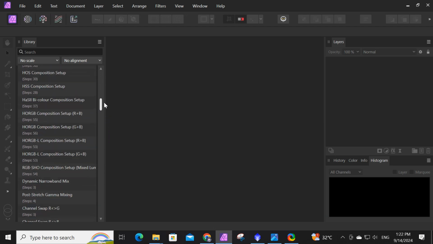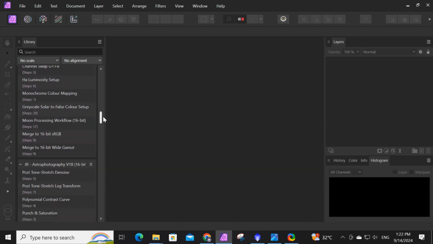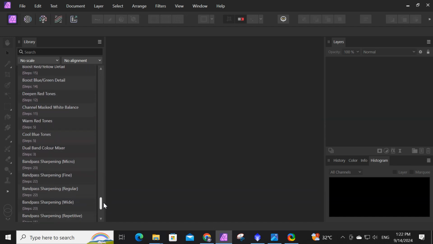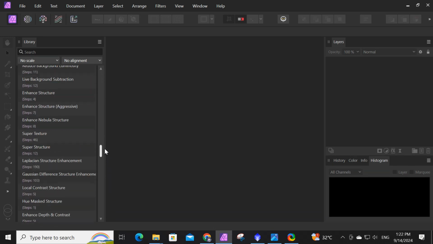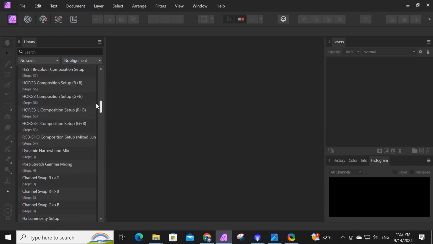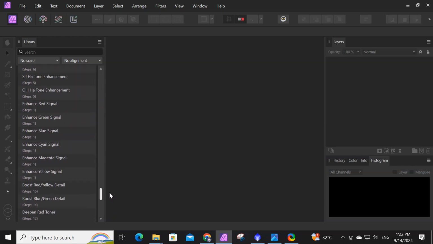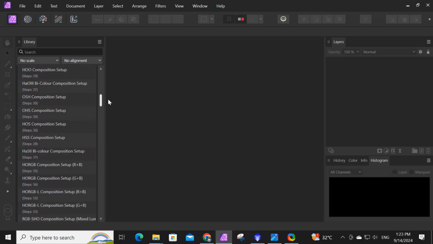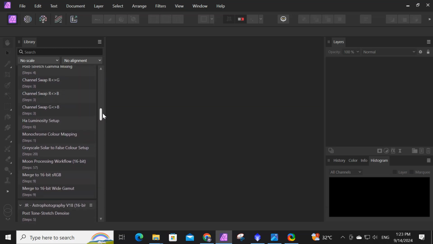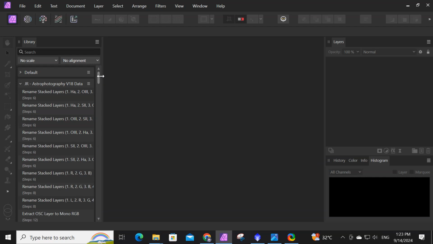You can search his name, and he has a bunch of macros made for Affinity Photo 2, and they're actually really helpful in the beginning, but once I started delving more into it and seeing how the tools work, I don't really use these as much anymore. I just like having my own control, but these are actually really brilliant macros, so I suggest watching his video, and he shows you how to use each one, and there's even a manual you can print out. But they're pretty worthwhile to have, but actually in this case I'm not going to use them at all.